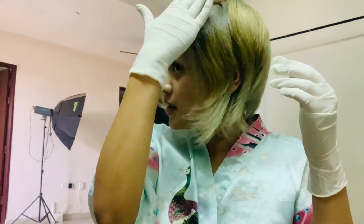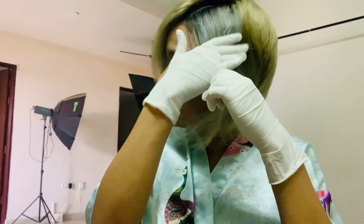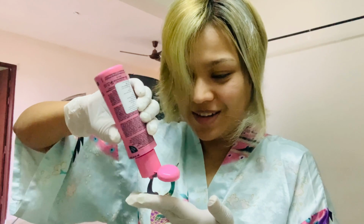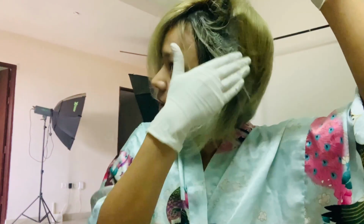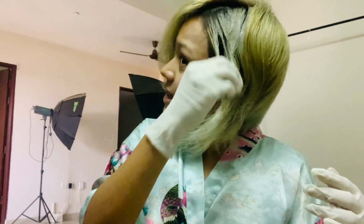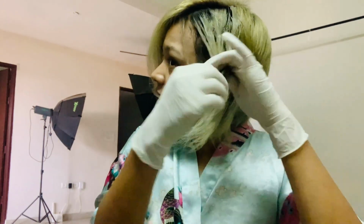Hope this works. Because I've been using blue shampoo, and blue shampoo does not tone your hair. Brad Mondo's video kind of enlightened me where I was going wrong. I thought that was depositing color, but it just keeps your color, it helps maintain the color instead.